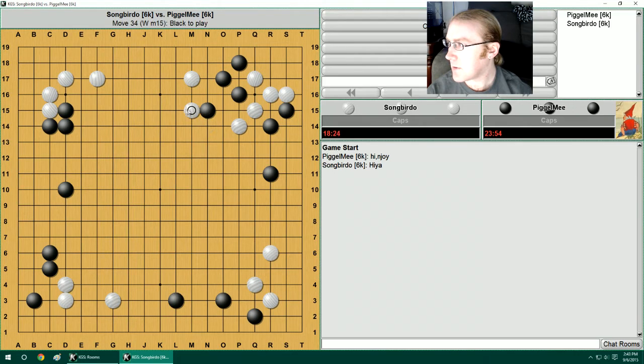Which way do I want to go? I want to go this way to work on that. My corner is not secure at all, by the way. Oh, you back off. That's interesting. This goes to that, and then I can, let's just jump. The wedge is kind of a problem. Okay, I'm okay with that. And now if I get this jump, now this becomes pretty big.